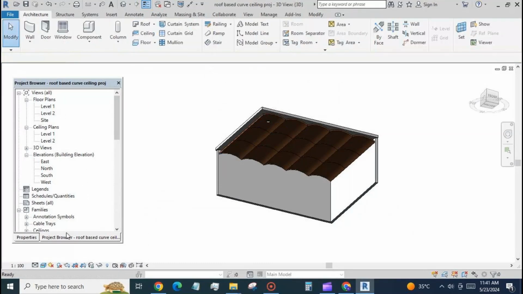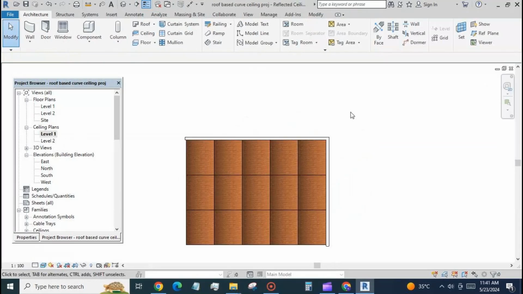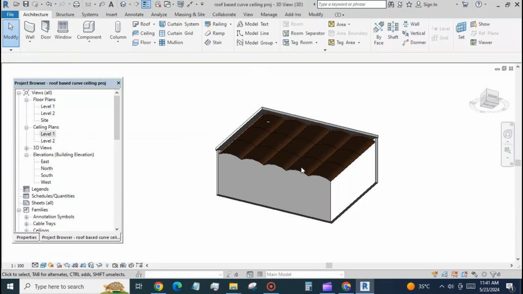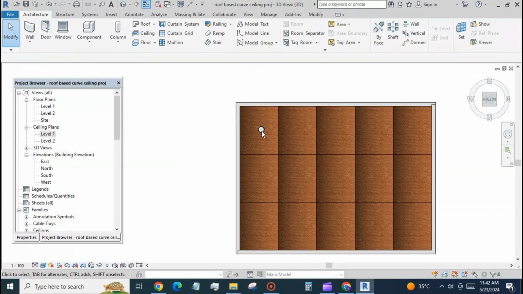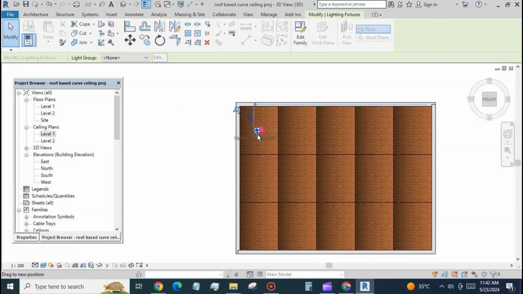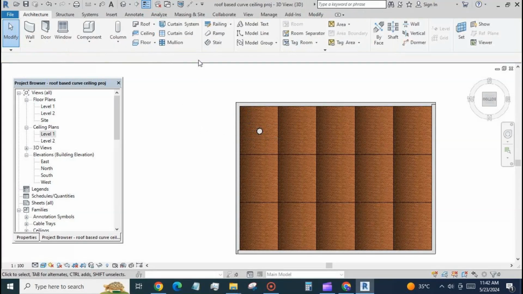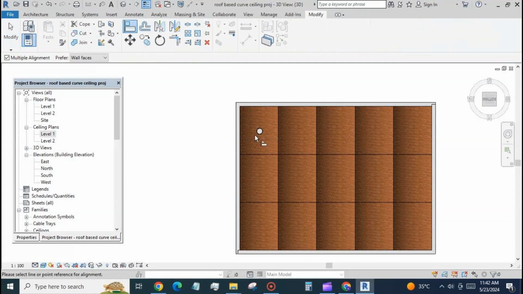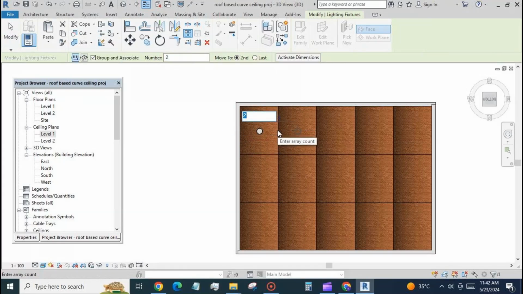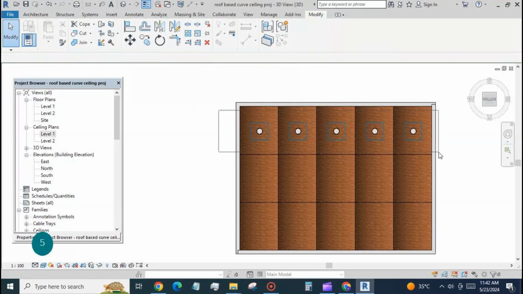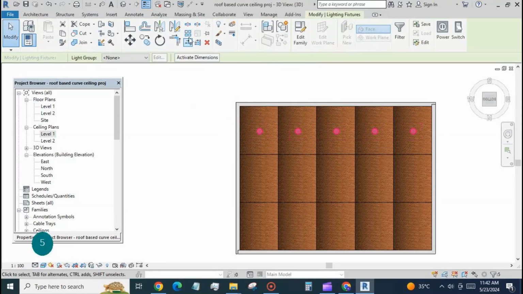Select Place on Face option and place at the bottom side of the roof. Place the lights one on each of the tiles.